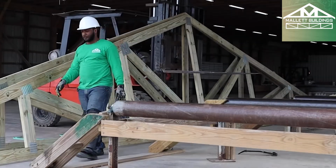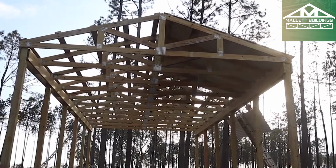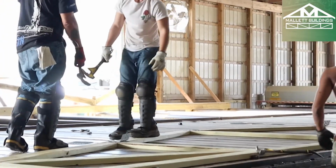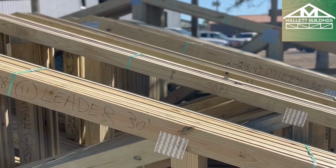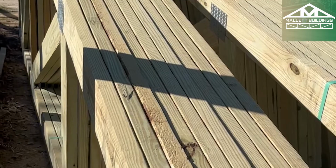Trusses. Be sure you use a 4-on-12 truss, especially in this part of the country. A lot of companies are going to try to sell you 3-on-12s. If you put a 3-on-12 truss up, you're going to have to put tape in between the sheets. If you go to 4-on-12 and up, you don't have to do anything because the pitch is strong enough that the water's going to come off the roof. Whereas on a 3-on-12 in a heavy rain, the water could possibly get up under the sheets. So be sure you do that.